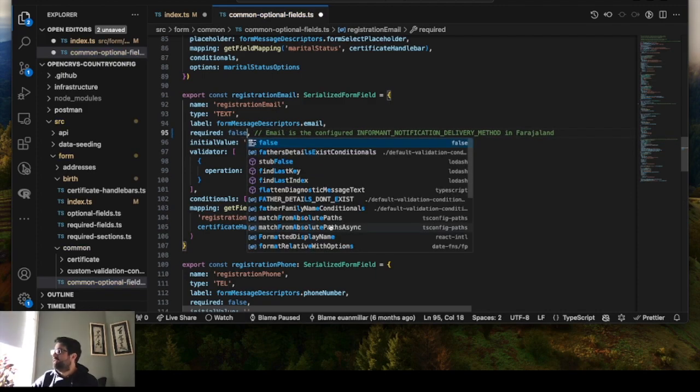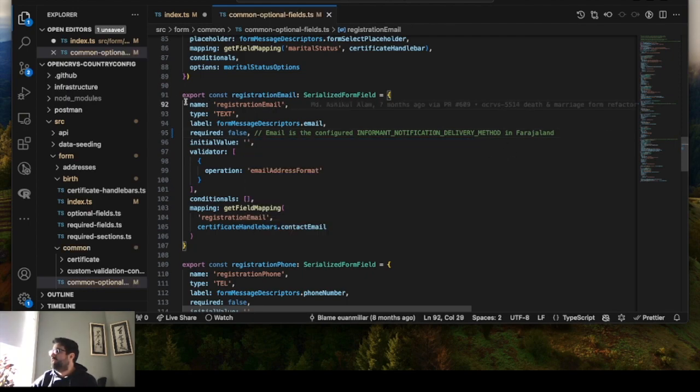So you can just click into each function and you'll see things like this. You'll see the name of the field. You'll see what type it is. It could be text, could be select, could be many different things. You'll see that there's a label that you can change.